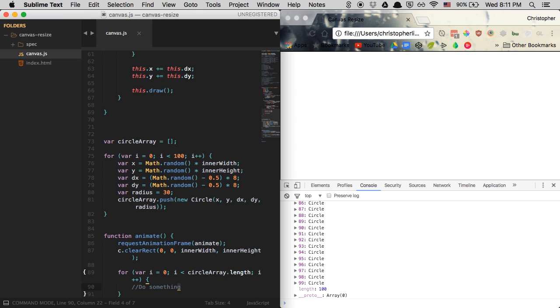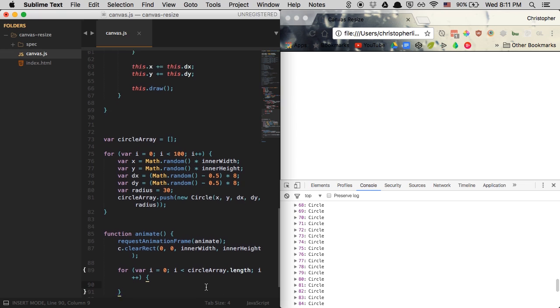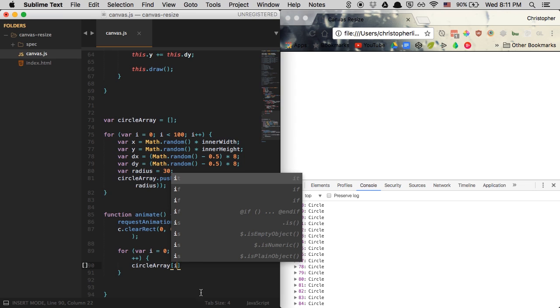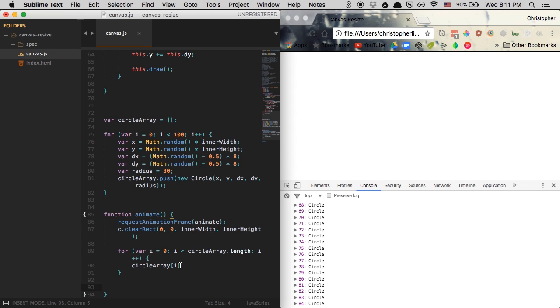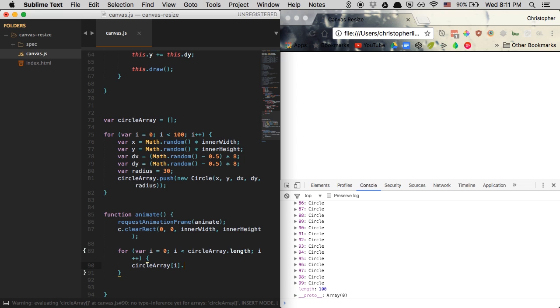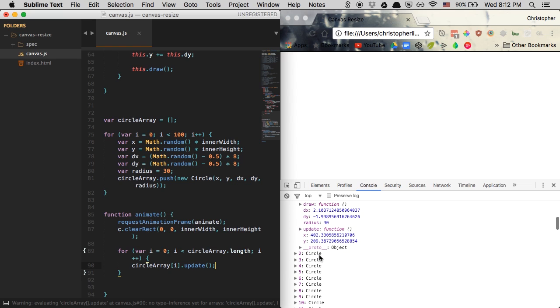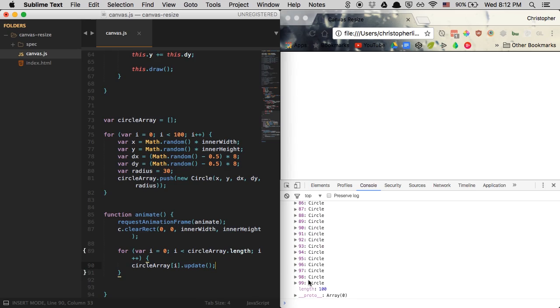And that's exactly what we want because we want to be able to access all of the individual items within our array. And to access all of the individual items within our array, we need to first access our circle array, and then access each individual index by using something like 0, 1, 2, 3, 4, 5, and so forth. But instead of typing that out manually, we're just going to throw our i in here. And since our for loop is running repetitively over and over again, it's going to be running through all of our circles within the array automatically for us. And since it's doing so, basically what's happening is the first time this loop gets called, we're accessing our first circle, and our first circle has an update function. So we are going to be calling update on it. And then automatically it's going to go to the next circle, call update, the next circle, call update, and it's going to do that until it reaches the very end of all of our circles.